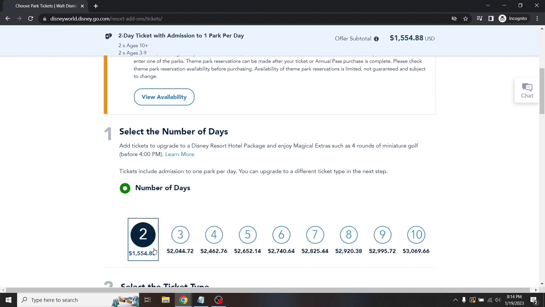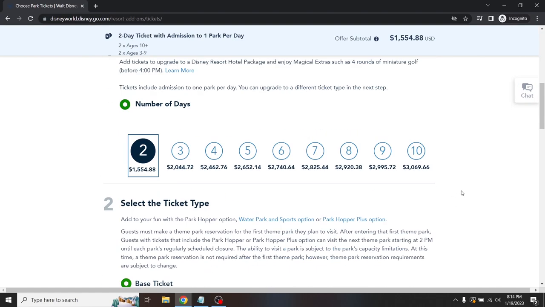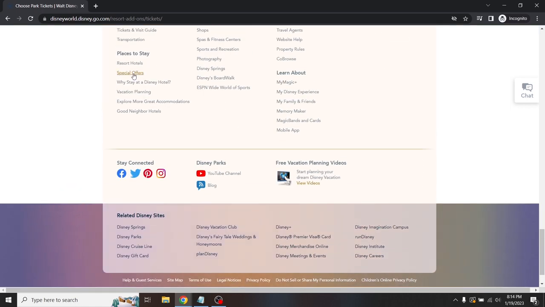So for Man Cub and I did a 2-day. This is for an extra adult and an extra child price. So you can do a long weekend with 2 park days, fly in one day, park day, fly out the next day for a family of 4 for this price, which it's not cheap. I'm not even going to try to sugarcoat that. Disney is wildly expensive and it's priced out most American families, unfortunately. But if you stay at a value resort, which are really nice, you can keep it on that cheaper end of the budget. And then the other way I was showing you is if you click the special offers.